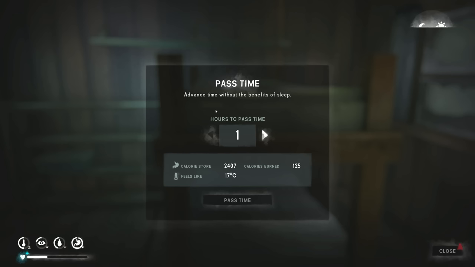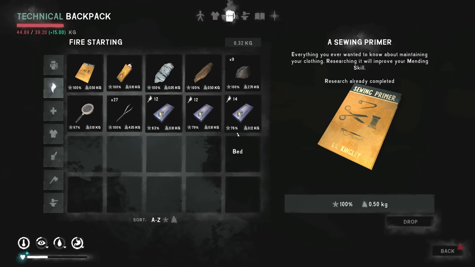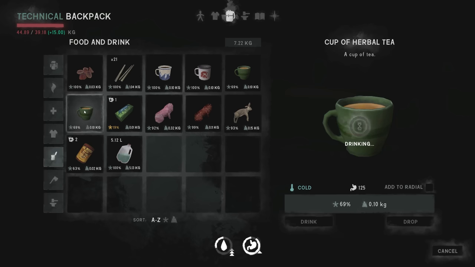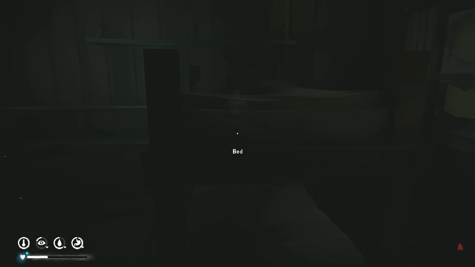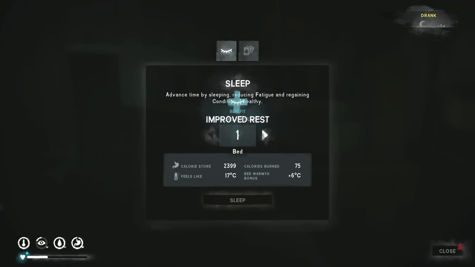Okay, we can sleep for 10 hours. About here, I guess. And we're going to drink this. Oh wait, I didn't harvest this properly. Oh, that can wait. And then we have a normal drink. And now we should recover a lot more health to sleep. 10 hours.